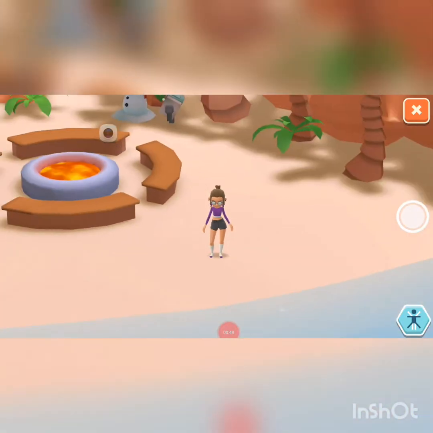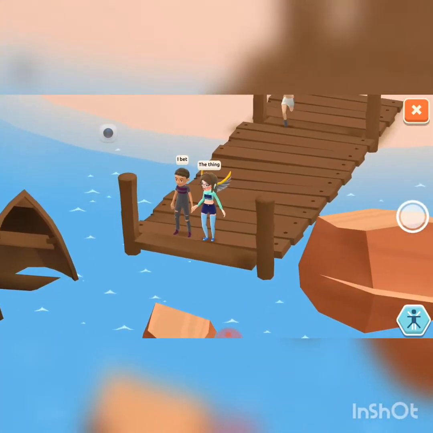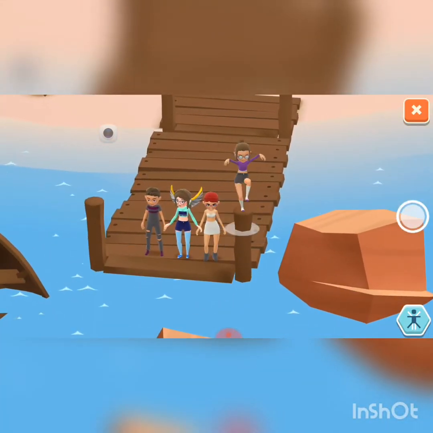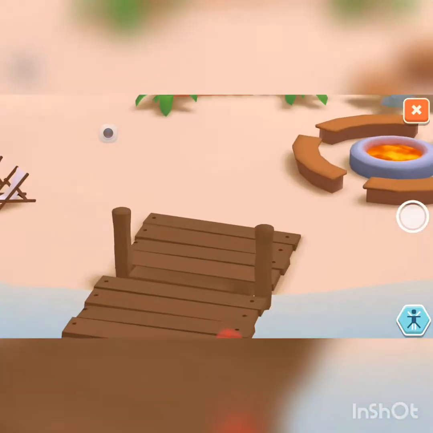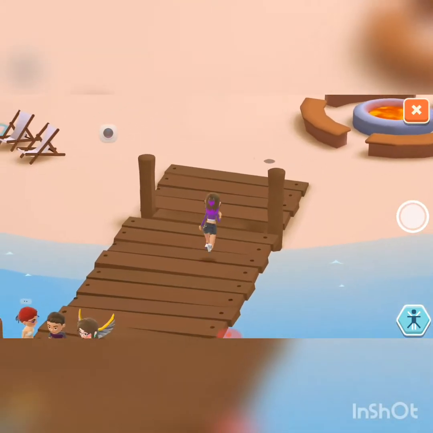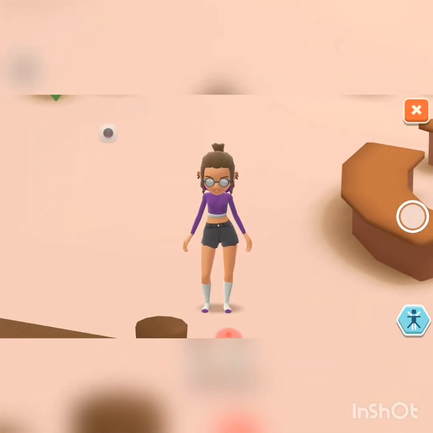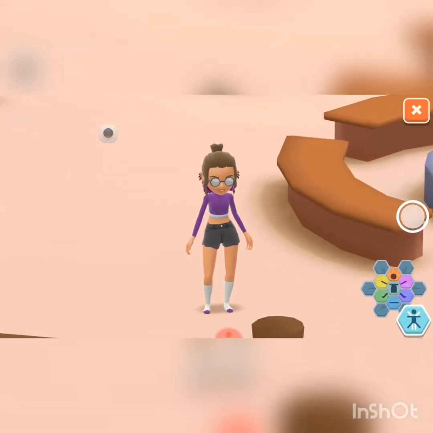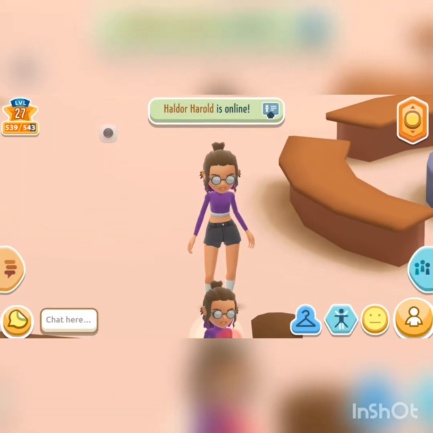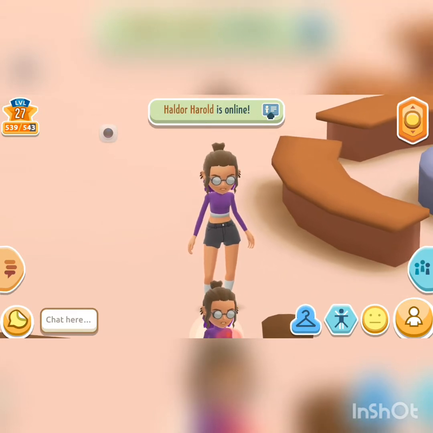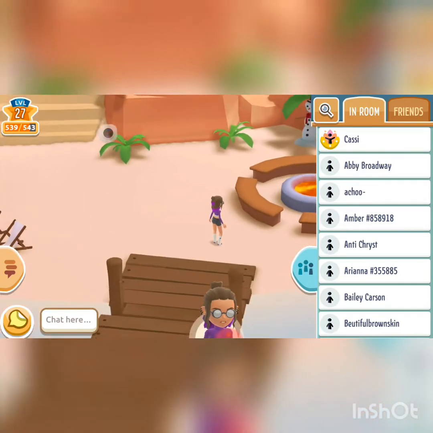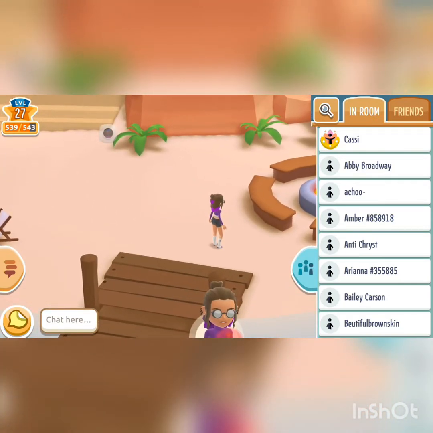Okay, so you're just going to find a spot where you want to take a picture. Right here is good because you're doing a cool pose, but you can also do your own actions. But there are people here, and I already previously took a picture, but I'm just going to do it for the sake of it. I always go into the camera mode because it leaves out all of the other junk, like my clothing options and all of my friends coming online, and it leaves my head out of the way so I don't have to zoom out really far to see it.